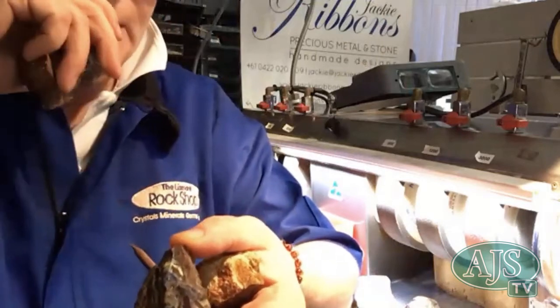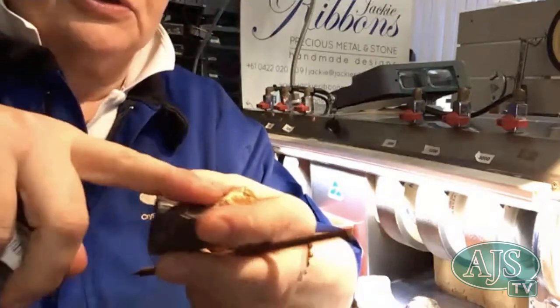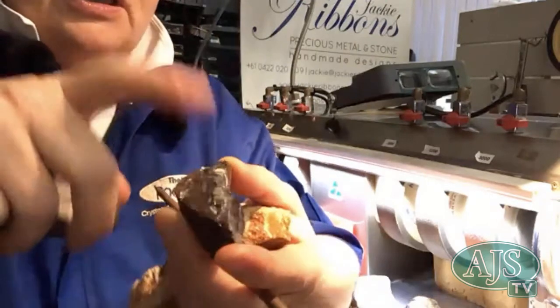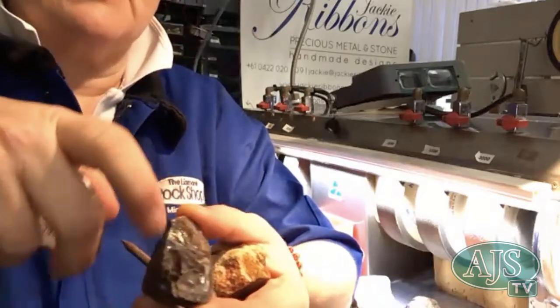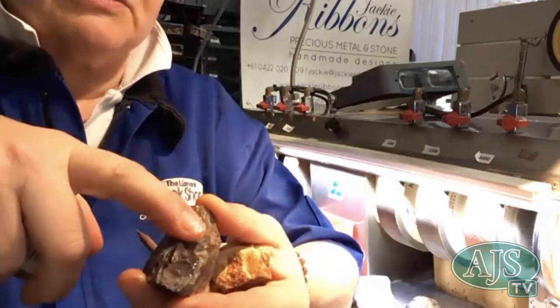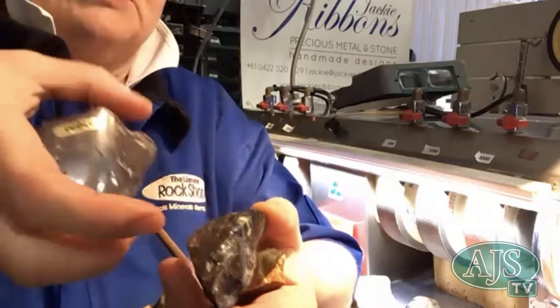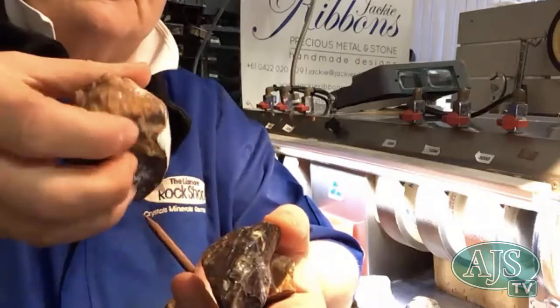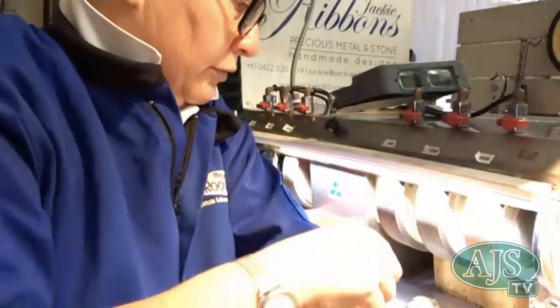If you're looking at a gem fest or something and there's a whole pile of opal and you're trying to go which bit is which, if it's got the dark ironstone and you can see bits of colour in it, then that will make a great stone, either as a picture opal or, as you know, to wear or as a specimen to put on your shelf. So that's always worth looking out for.